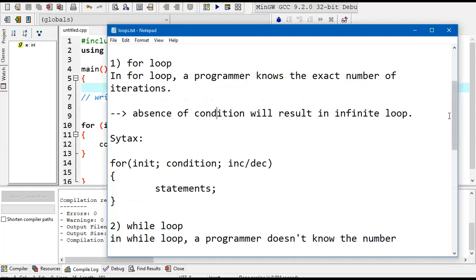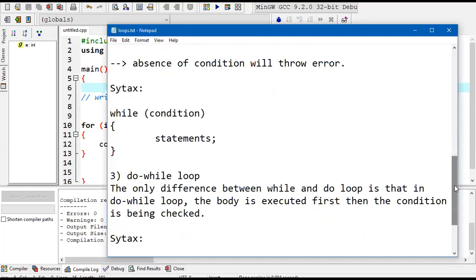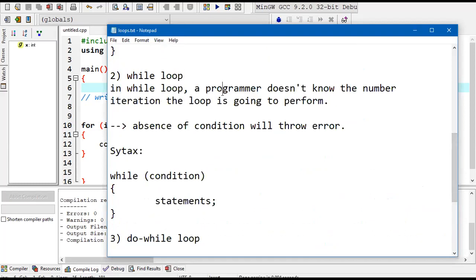Now we have a second loop, which is called the while loop, and you guys can see this theory. In a while loop, a programmer doesn't usually know the exact number of iterations the loop is going to perform. So it's just opposite to the for loop, but still you can have a slight idea. Like in this tutorial, we will use a while loop, and we will also know the exact number of iterations.